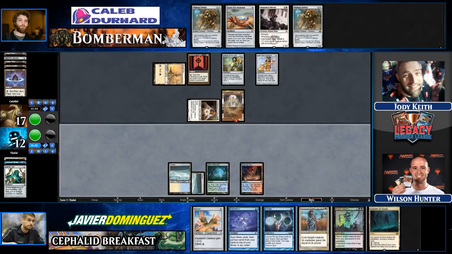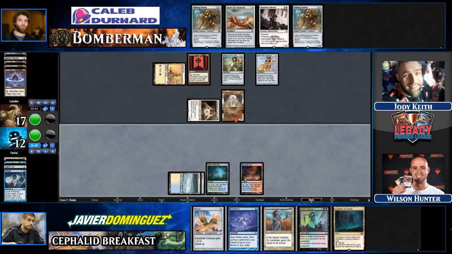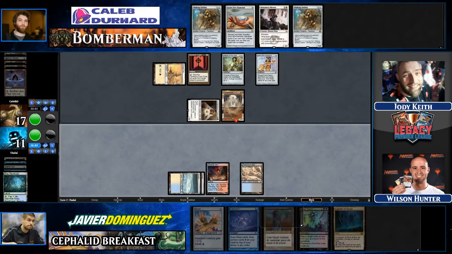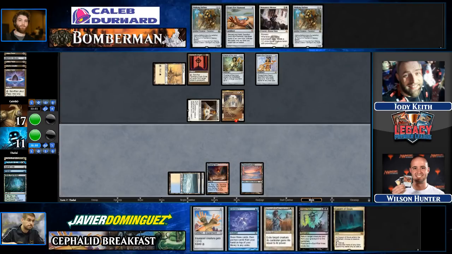All right, we got Javier with a respectable Chalice check there. Always have to get your Chalice check in. All right, just to make sure your opponent's awake, you know?